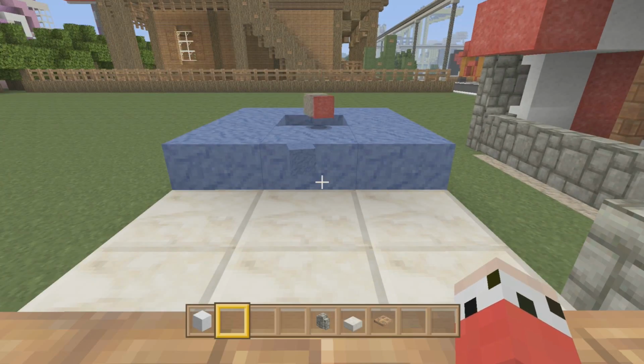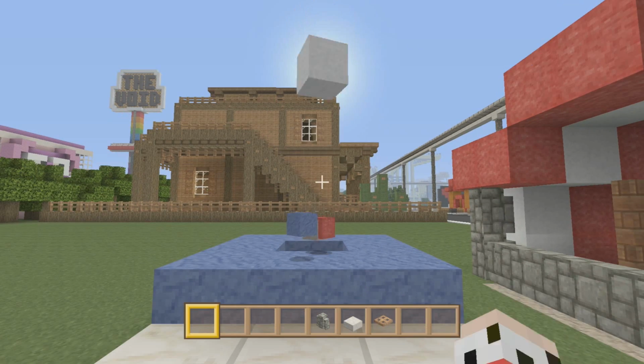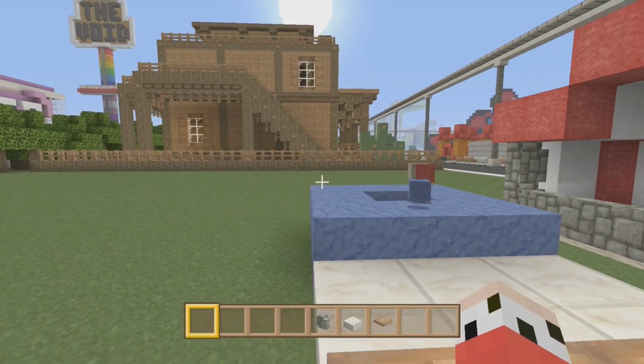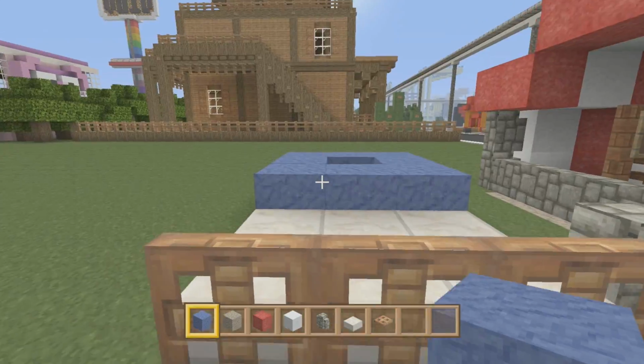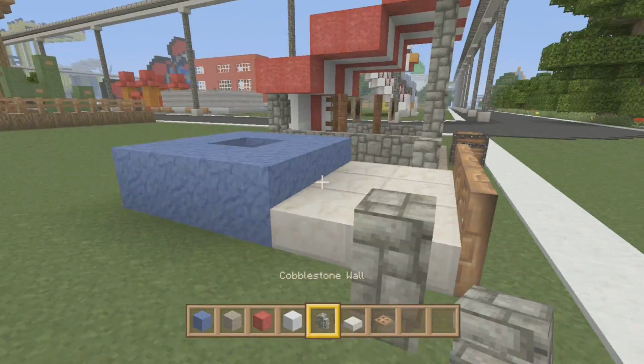Oh! I don't know. Aha! Yeah, you can do it. Okay, proven. You can reach from behind there without jumping. That's a really cool little feature.